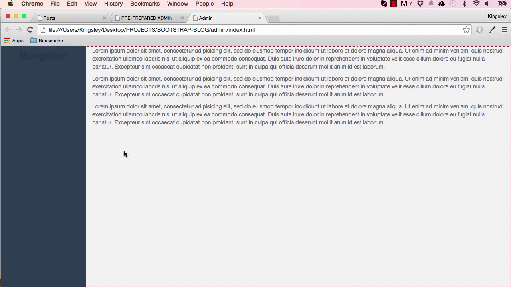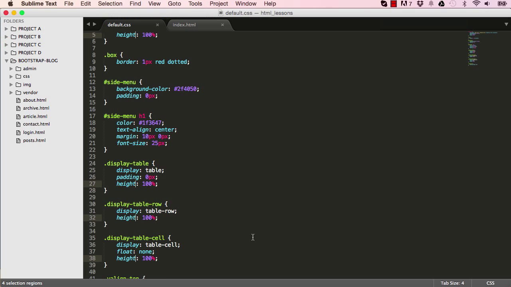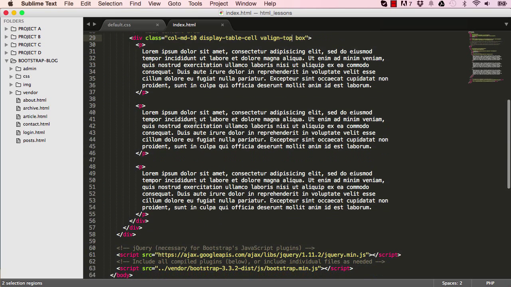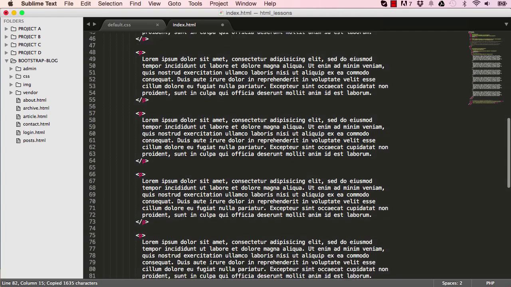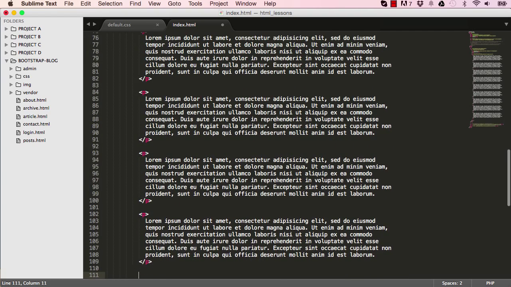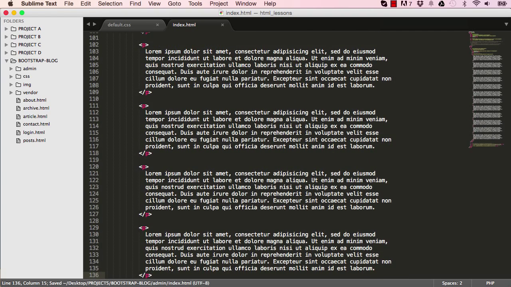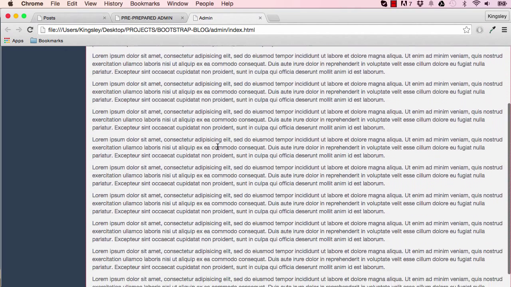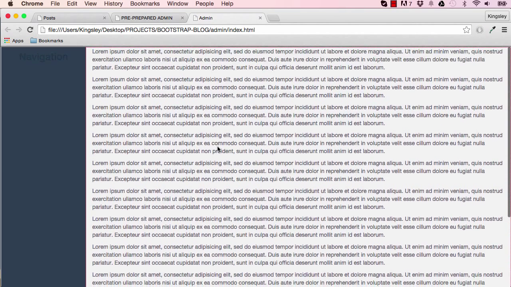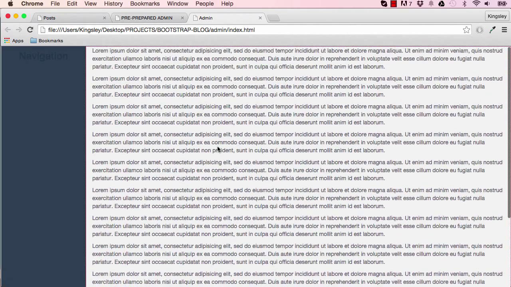So what happens if we have more content on the right? So let's try and see what happens then. So if I copy all our paragraphs and paste it a few times, okay, and then save what we've done and reset the screen, and we can see the left side carries on readjusting itself, resetting its height to match up with the content on the right section.